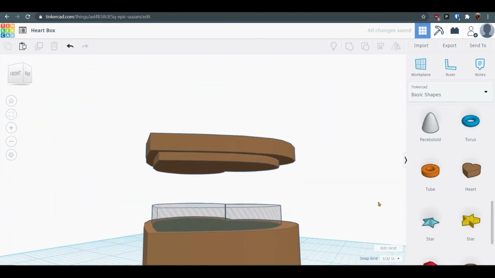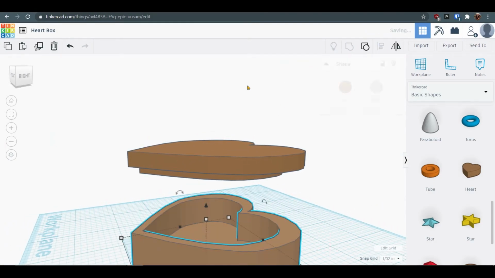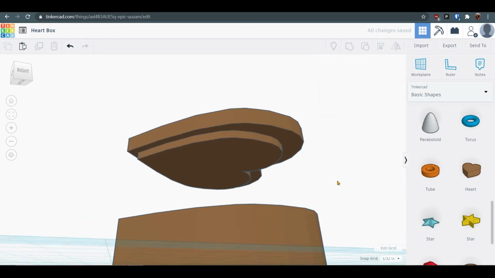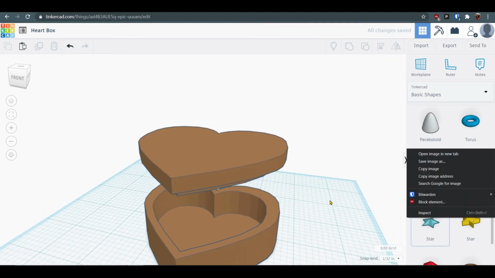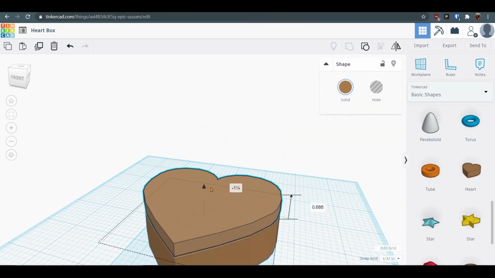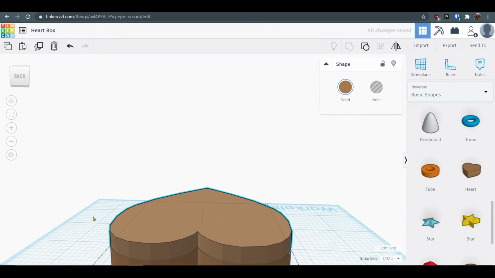touching the other object. Now, what happens if we group the base two and the top two for the lid is we end up with two separate shapes, one lid and one base, that if we were to take the lid and drop it downward, fits perfectly right on top of our other shape.